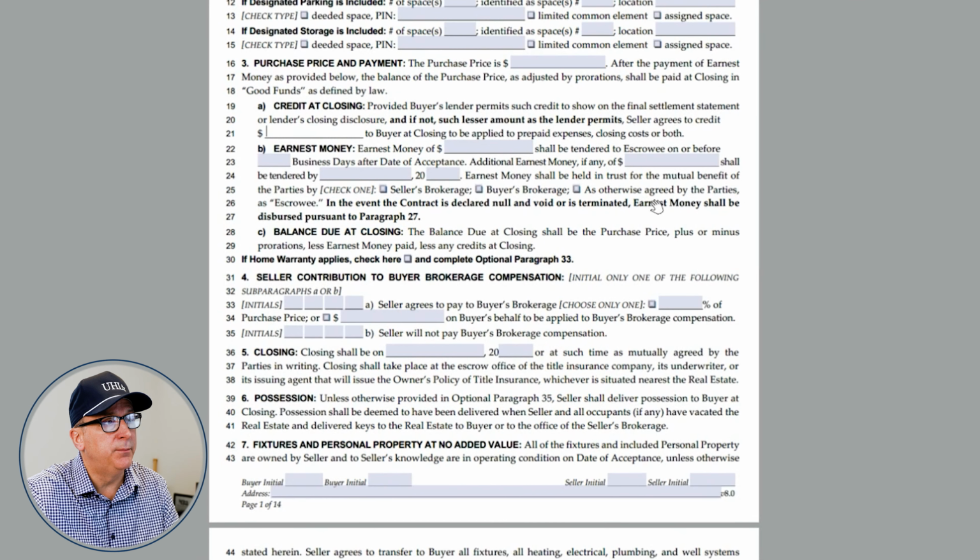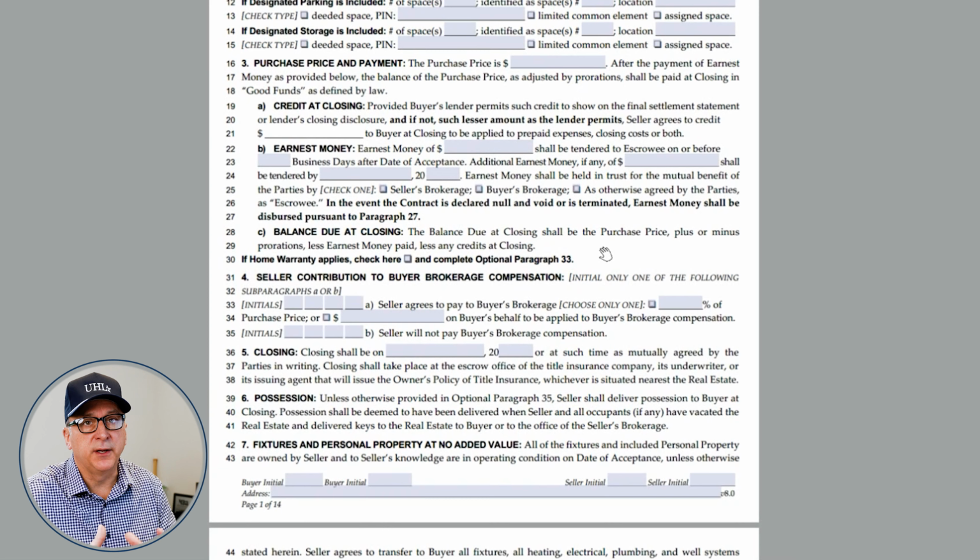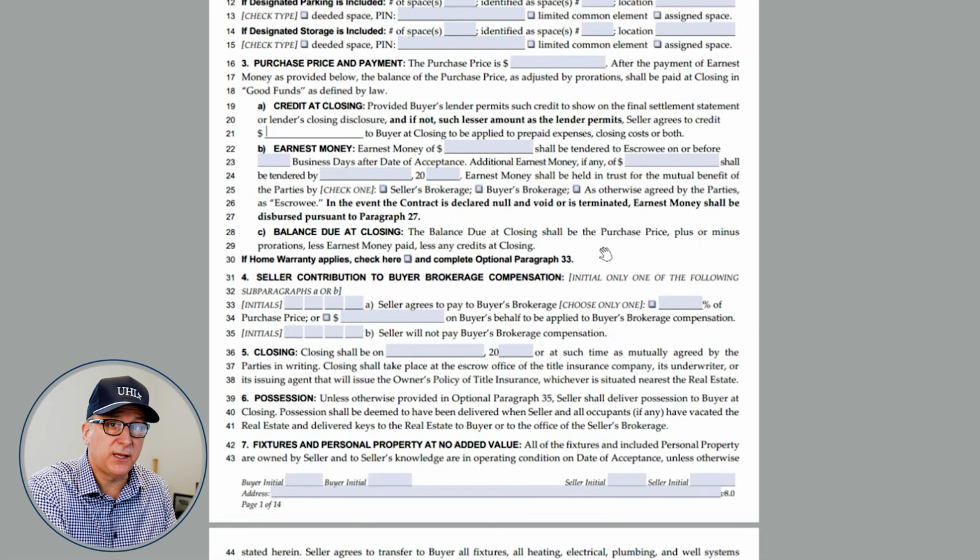There is also the ability for the seller to give you a credit. Now in this example right here, the credit at closing is in this section. In a softer market, sellers are willing to pay credits to kind of sell their home, to help market their home. This current market is pretty competitive, and it's unlikely sellers are going to give large credits. But this is something you definitely need to discuss with your real estate agent as to how hot the market is, and can you ask for a seller credit in this situation?